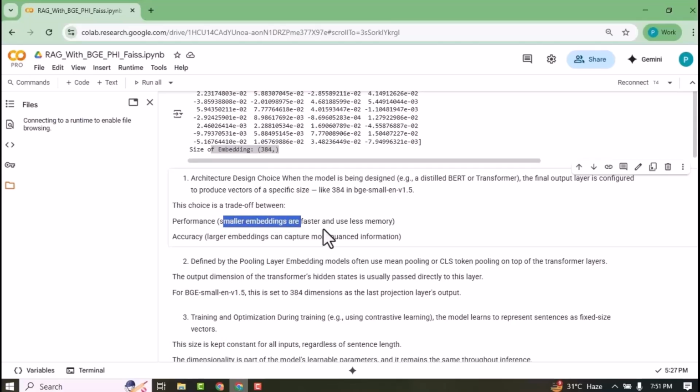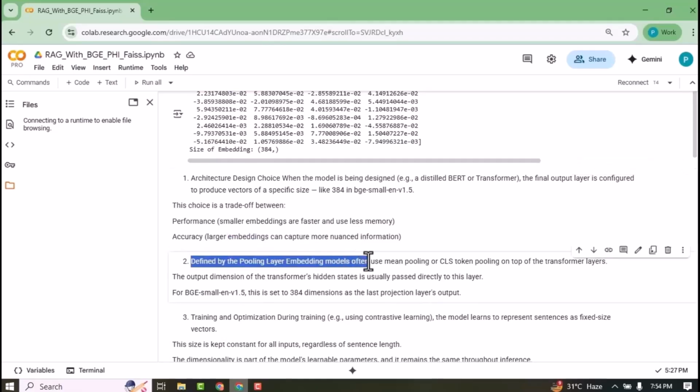These are faster, requiring less memory to load and less memory to process input text. Significant accuracy is achieved by this small EN v1.5 model. Larger embeddings can capture more nuanced, high level information. And next we're going to see about that.